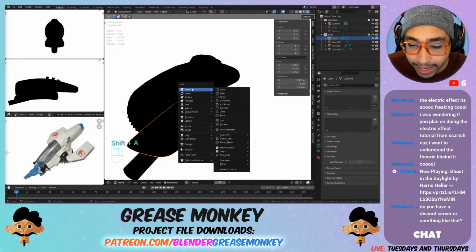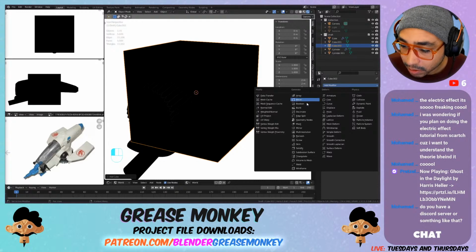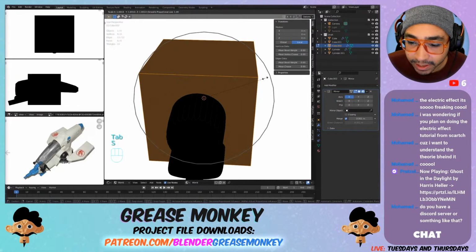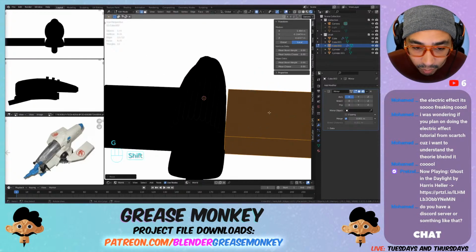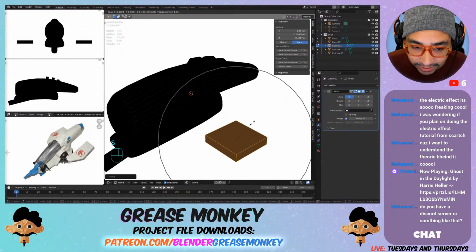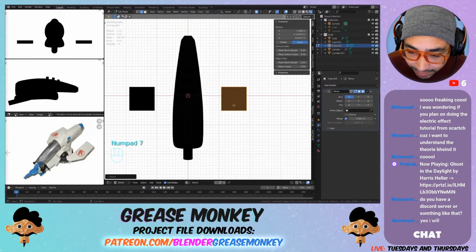All right, so I am going to add a mirror modifier now. Mirror, and then I'm going to start seeing about making some wings that make sense. So let's shrink these up and figure out how these can possibly look. We're going to look from the top here.